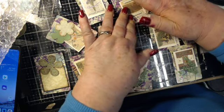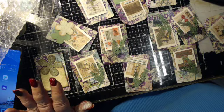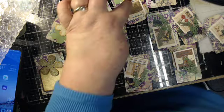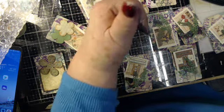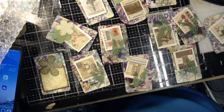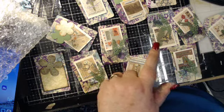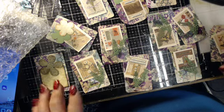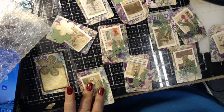Oh, and then I could maybe go with little words as well. I like words. Maybe I'd go in the middle of each one of these flowers with some Stickles or some kind of little spots, maybe a little gem in the middle, just to give you a little idea. You probably could come up with even better ideas than that. But there you go. But then see what I still have?